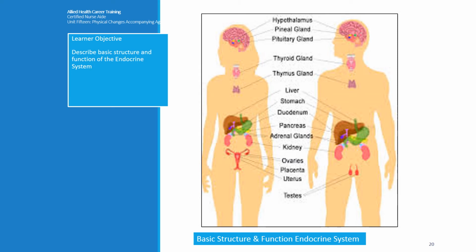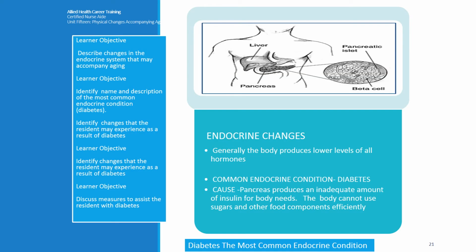So, the endocrine system, we have talked a little bit about the endocrine system with that diabetes video, but the point of the endocrine system is to balance out all of our hormones and chemicals. So there's different parts of the endocrine system that we'll get into a little bit. So some different changes with the endocrine system. Your body's going to produce lower levels of all of your hormones. So this is going to be like your testosterone, your estrogen, hormones like insulin, hormones like glucagon that helps provide blood sugar, or glucose, in your bloodstream, and some other different things.